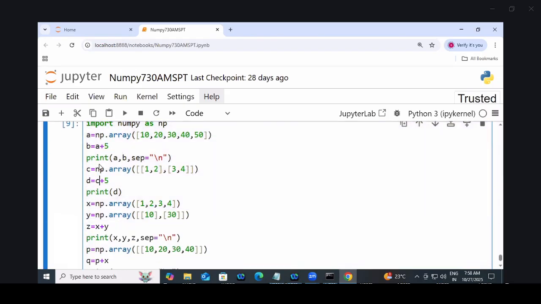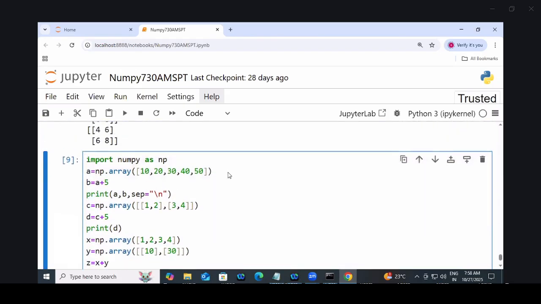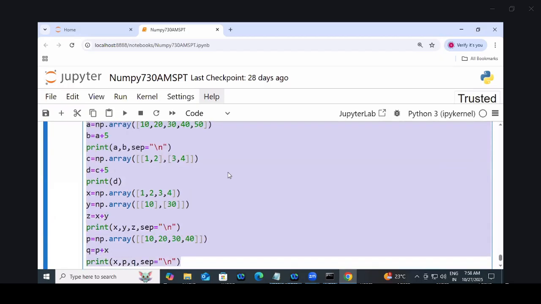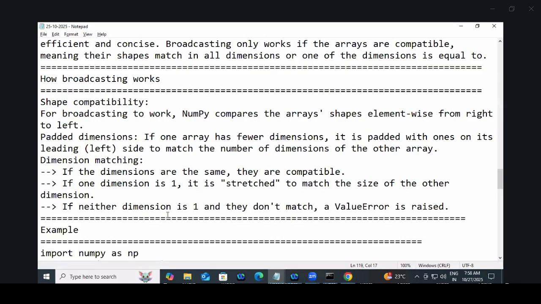Broadcasting. So whenever you do the broadcasting, one thing is it will compare the shape of both the arrays. And then next one is it will try to check if one dimension is 1. It is stretched to match the size of the dimension here. Even this is also possible.